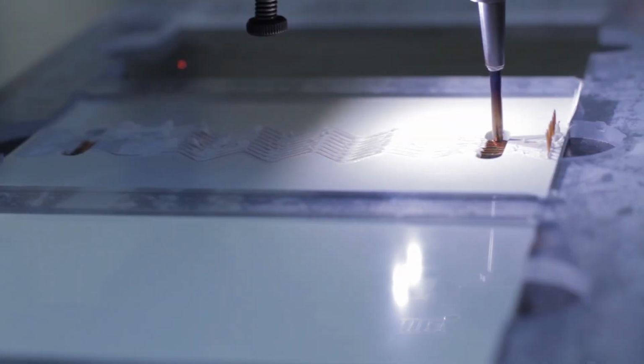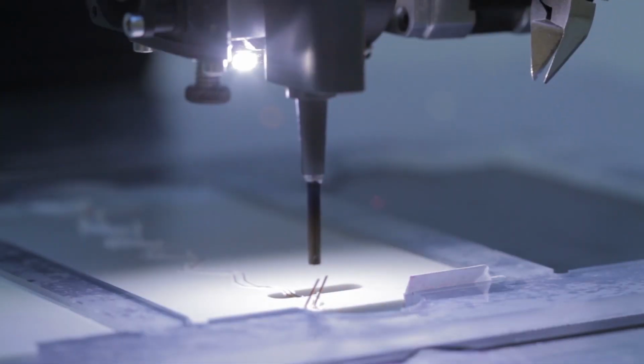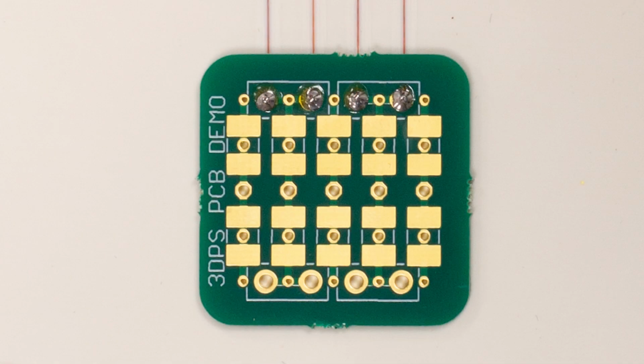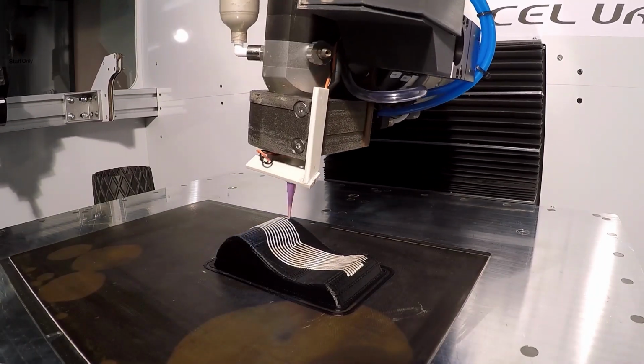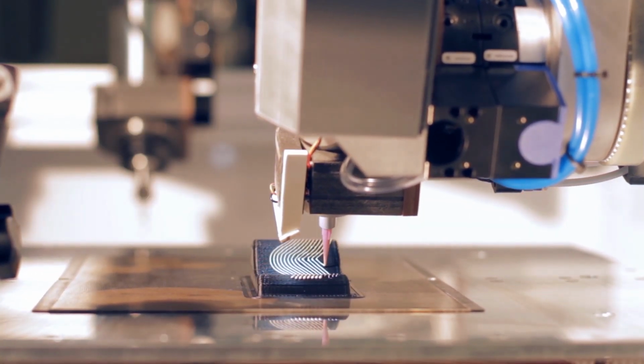For power applications, nothing beats solid copper. We developed a head for our 5-axis platform that allows you to deposit wire onto 3-dimensional parts or 3D prints. So for example, you can take a component that is pressed sheet metal, or that has been injection molded, and then use the 5-axis machine to follow the contours of that to lay down wiring or do printed electronics. The main benefit of our 5-axis system is that it allows you to put laminate layers in any direction, making continuous fibers or continuous prints over complicated 3-dimensional shapes.